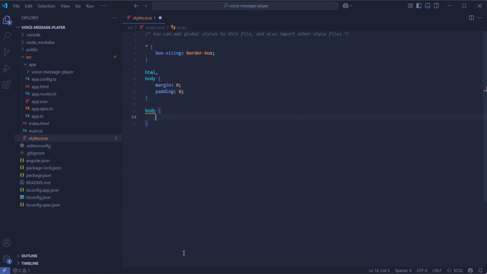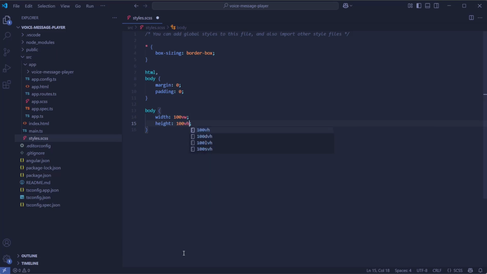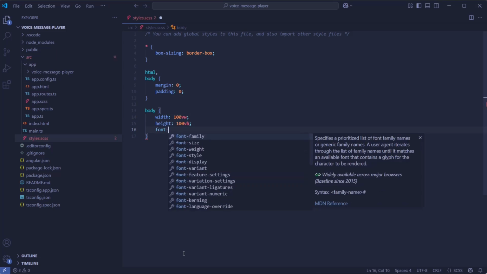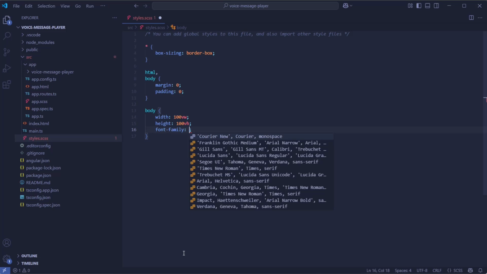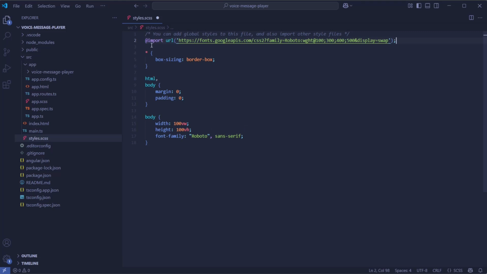Body will take full viewport width and height. For font family, I like Roboto. You can get this from Google Fonts, and you need to add this import here. If you want the exact same import, I will add this in the video description.